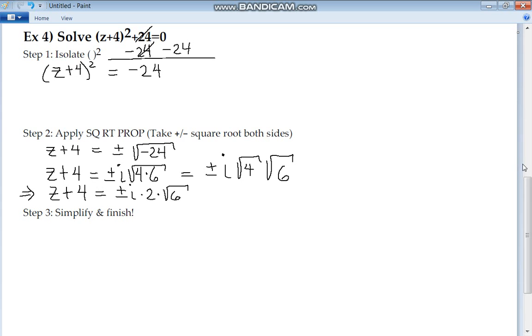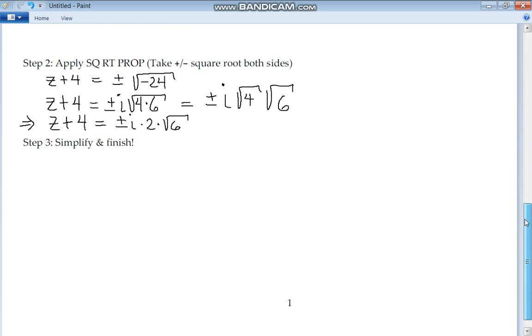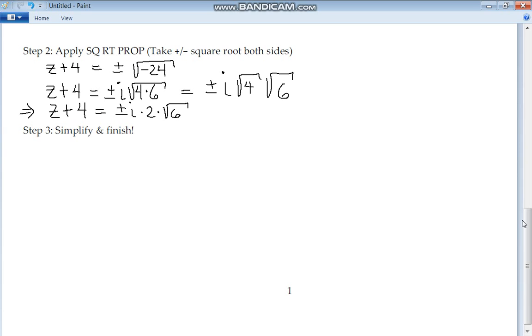Let's move on to step 3. Step 3 says to simplify to finish. I'm trying to solve for z, and I'm almost there. So let me just simplify one more time. z plus 4 equals plus or minus 2i times the square root of 6. Now, it's usually written in the text as 2i times the square root of 6. I know we like i's in the back usually to get the standard form, but it might look like it's under the radical sign if you don't hook it the way that I do, so I put it in the front like the book does.